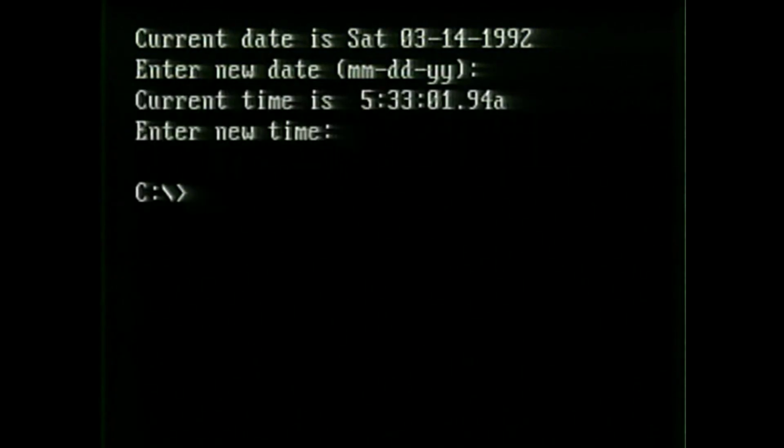I must emphasize that entering the date is very important once you've started working with programs and documents on your computer. You should now see a C:, followed by a backslash and a greater than sign, followed by a short blinking line. Don't worry if yours looks a little different. This is known as the command line or the DOS prompt.